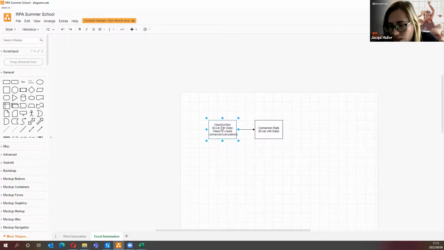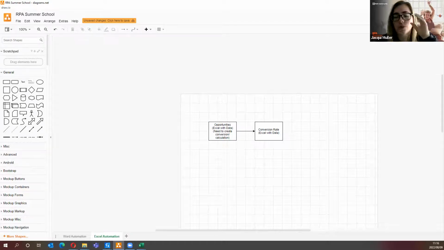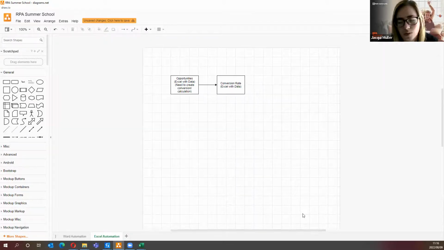Okay, so is this tool for creating diagrams also part of UiPath? No, so this is not a tool that is used within UiPath. There is another tool that is used within UiPath, which is referred to as UiPath Task Capture, which also works really, really well for documenting your process. As a citizen developer or business user, it is really useful to start getting familiar with Task Capture. There are quite a few different things that you can do with Task Capture. There's a few different training courses on Academy that you can go through. We'll go find the links and then pop them in here as well.